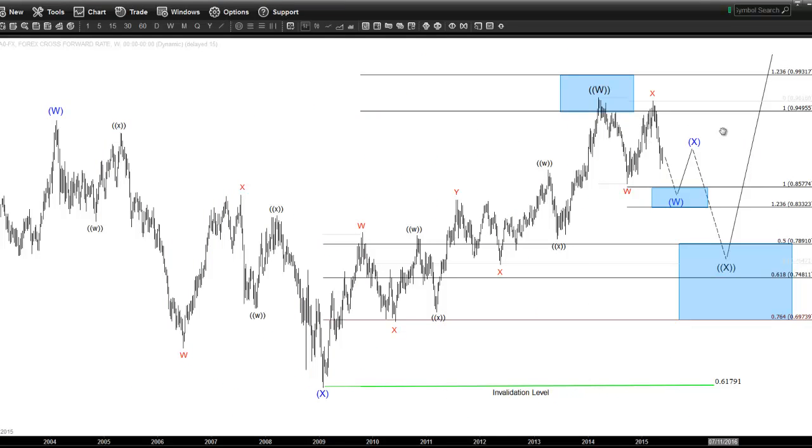So the weekly outlook is bearish at this stage. As long as this level here, the W in black, which is 0.9625, holds, the pivot stays intact. Then we are looking lower and towards the nearest target, this one. Then from there we should get a bounce and another leg lower. Okay, so this is the weekly outlook. It won't happen in a day or two, this target. It will happen in months most likely. Then from there we should start a new bullish cycle.